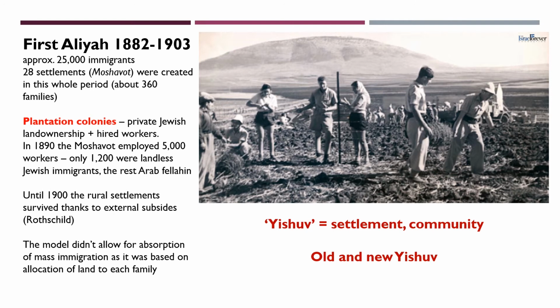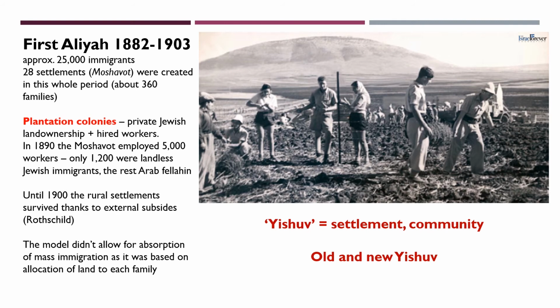We need to understand that if immigration is the sine qua non condition for a project of national home, such as Zionism, to be developed, it is not a sufficient condition. You can bring people, but still you need to develop housing, work, and eventually society and culture. So the question of work and labor became very rapidly very essential for these Jewish immigrants coming during the first Aliyah. Without keeping these Jewish immigrants in Palestine, obviously the Zionist project was doomed to fail.